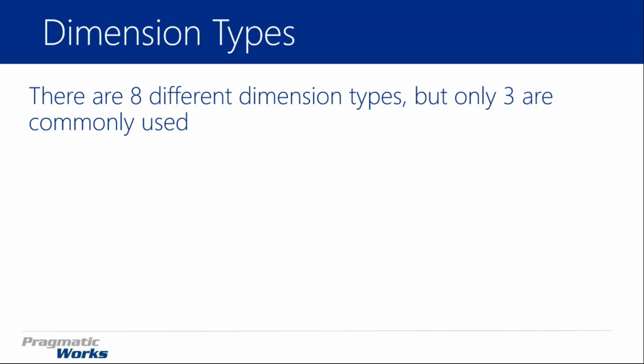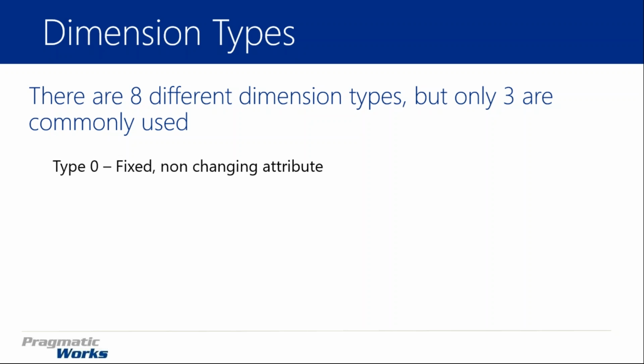Now, there are three different types that we want to talk about when we're talking about dimension types. The first one is going to be a type 0. A type 0 is a fixed type. It's a non-changing attribute. When we go through type 0, type 1, and type 2, it's important to understand that if you have a dimension with 20 columns in it, some columns can be type 0, some columns can be type 1, and some columns can be type 2. They don't all have to have the same type. So when we look at individual attributes or columns, we identify what their type is going to be. For example, a type 0 might be something like a social security number or a date of birth, something that we know should not change over time.